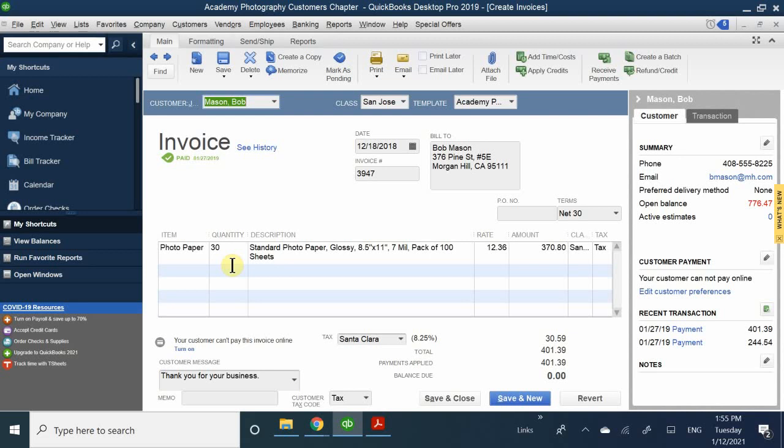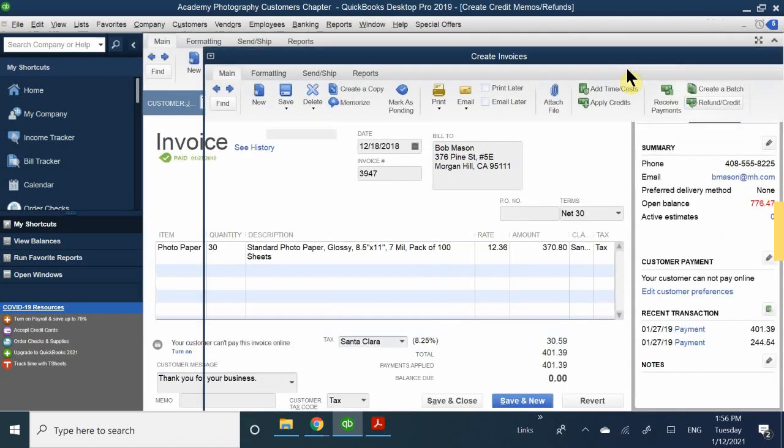And I said, you know what? Okay, I accept it. I'll go ahead and either refund your amount if he's paid for it, or I can reduce his accounts receivable, or I can save it as a future credit that he can apply to the next purchase that he makes. Now, in order to do that, now that I accepted his return, I'm going to go up to the top here and click that refund/credit button.